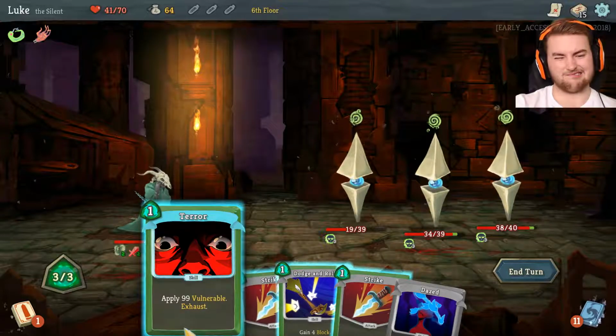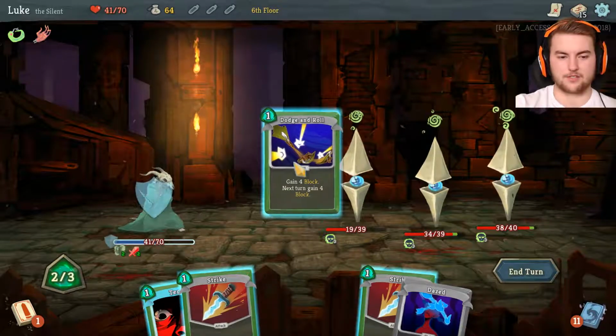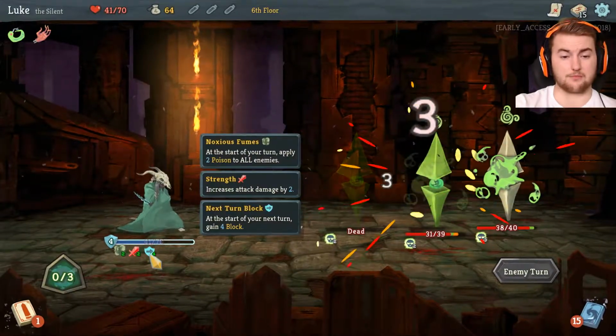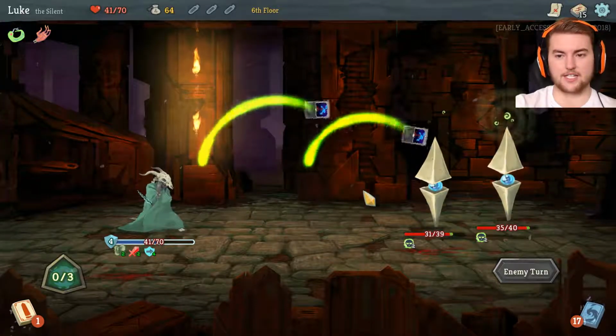I don't really need it on this one. Let's just apply the dodge and roll. Attack him twice. This guy's going to go down here, which is actually pretty handy. At least we've got our 4 block up the next time for the next fight.